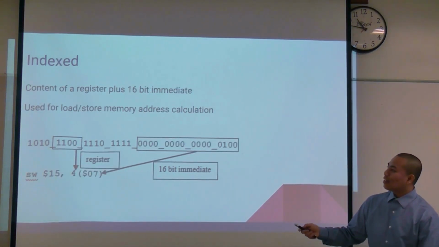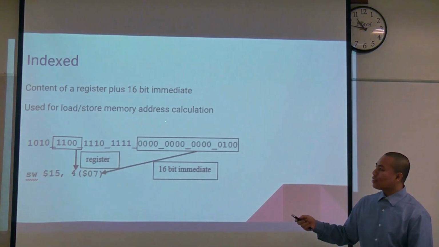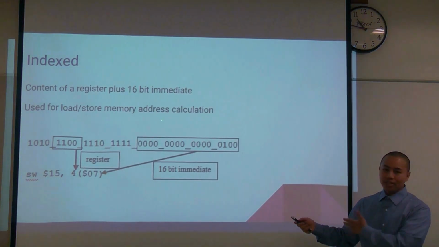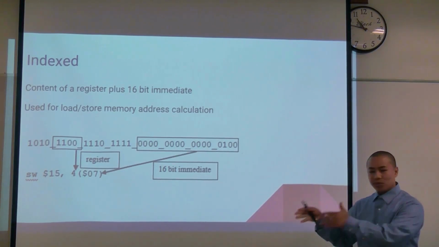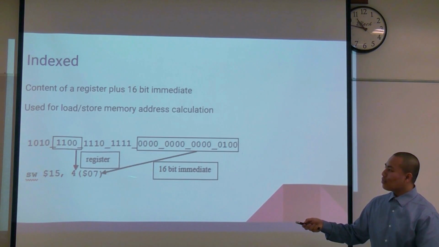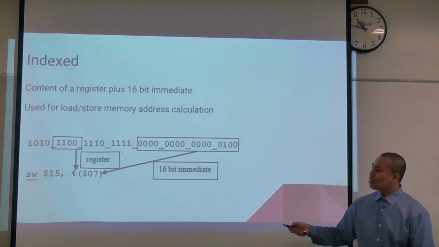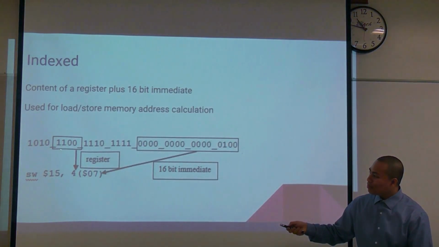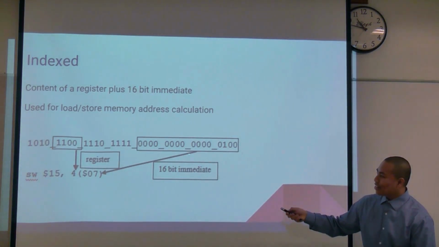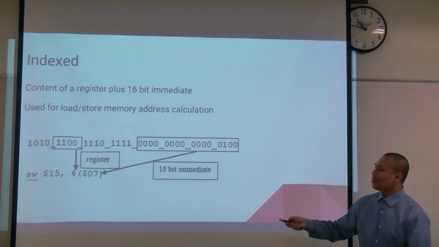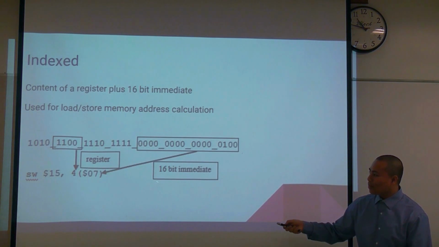Index. Content, so this is the contents of the register. This is usually used, it's the contents of a register plus a 16-bit immediate. This is always used for a load and store to get effective address, in which you access memory itself, data memory in this case for a load and store. Though we'll get into another one for I/O memory. So we have a register, which is supposed to point to the 4. This one here, that's my fault on my end. And the register is allocated to the 7, the 4 is the immediate, so it'll be that way.